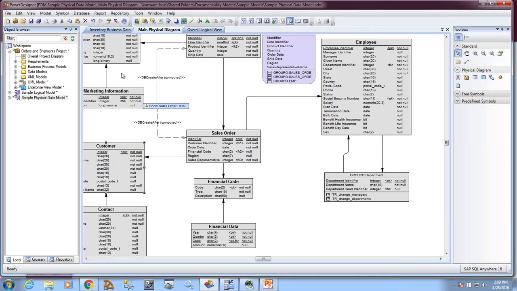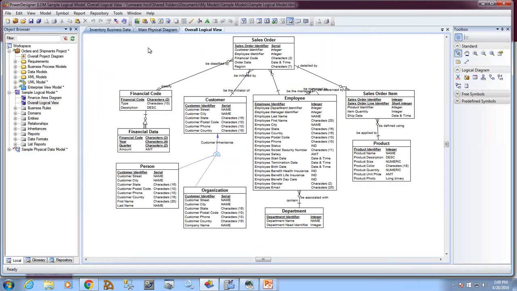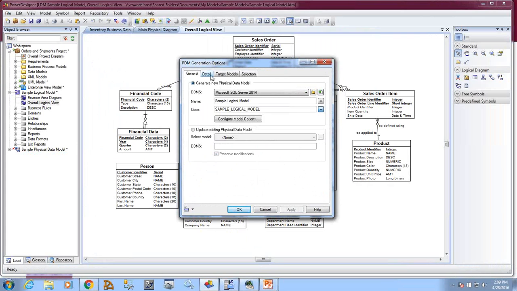Some of the other things that we have here, if I go to, let's say, for instance, my logical model, if I want to make a physical data model out of this logical data model, and let's say, for instance, I always prefix my tables with TBL underscore, I could go to the Tools menu and I could generate a physical data model.